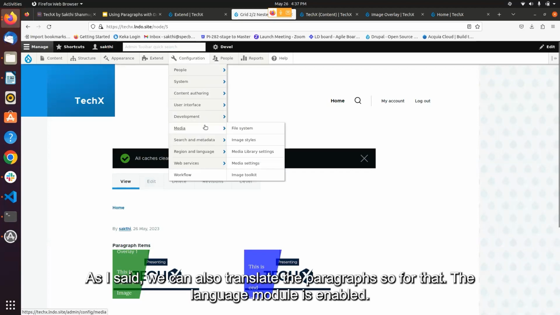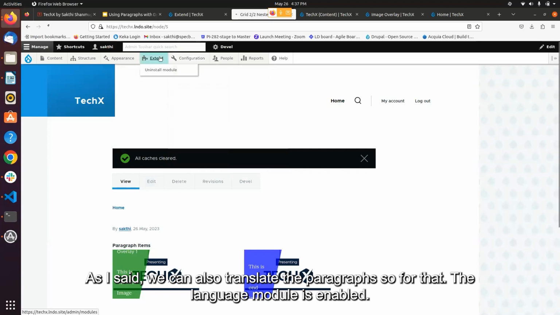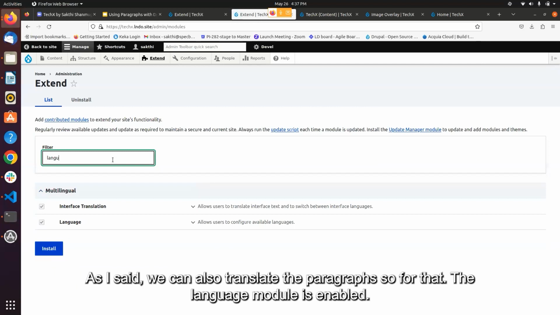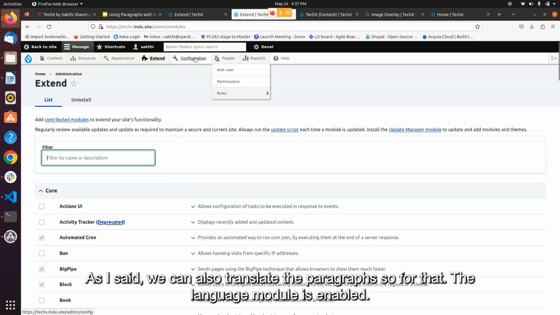As I said, we can also translate the paragraphs. For that, the language module has to be enabled.